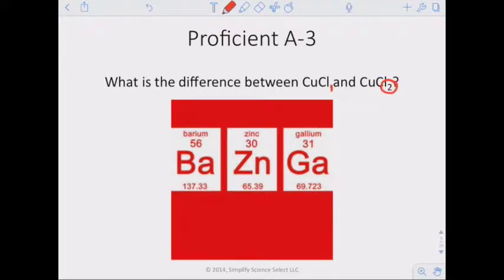So when we're looking at this, we say, well, why does that happen? Well, copper can have different oxidation states, different oxidation numbers. The first one is copper 1, the second one is copper 2. So when they crisscross, we have Cu, if it was plus 1, and chlorine is minus 1. They crisscrossed, and they got CuCl. Now, CuCl2 means we had copper 2. And so copper has different oxidation states, and that's why we get different chemical formulas.